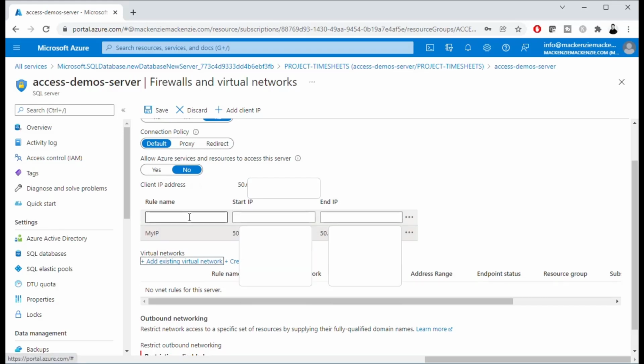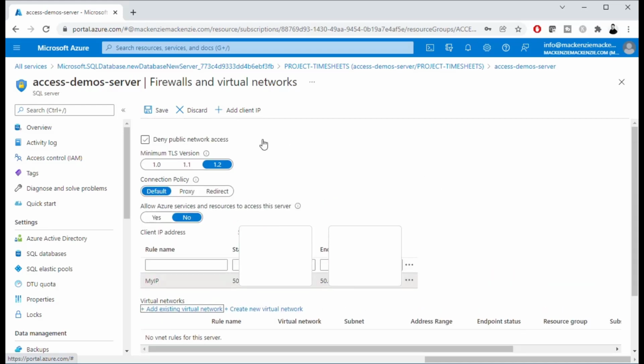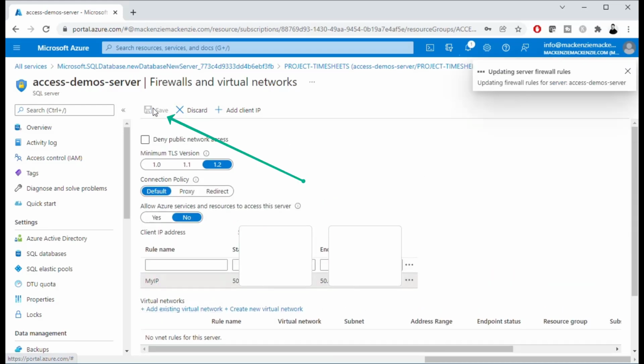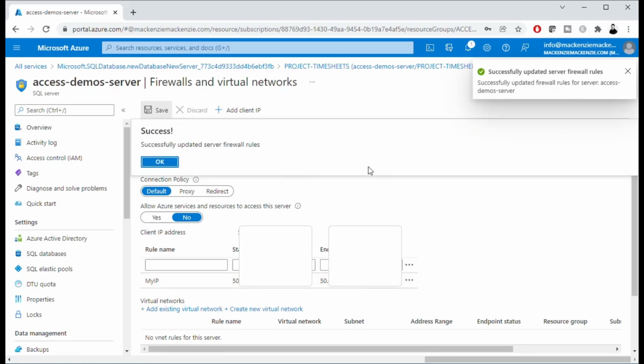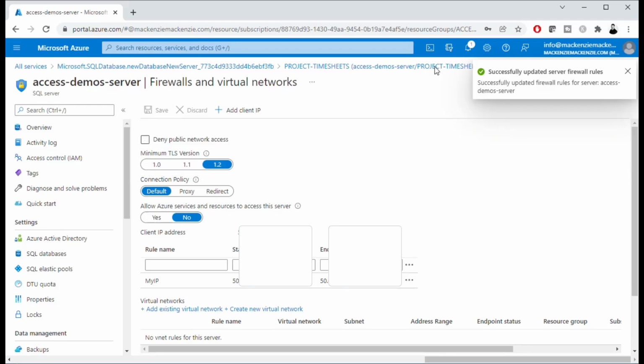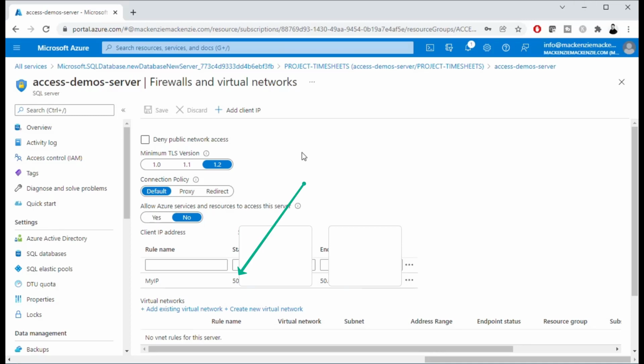You can open it up pretty wide, as wide as you want, but generally when you're first getting started, just open up your own IP address and say save, and then once you save it, you'll get a message back like you just saw there, and now your IP address has access to the Azure SQL database.